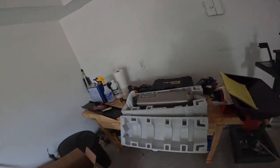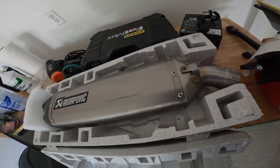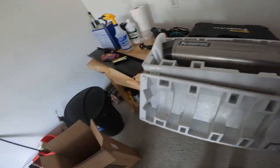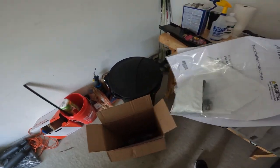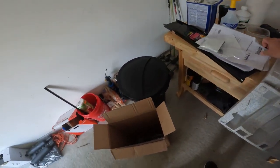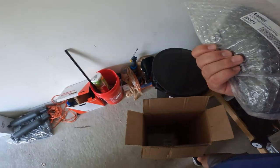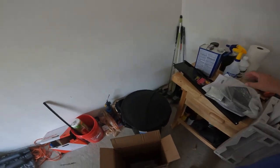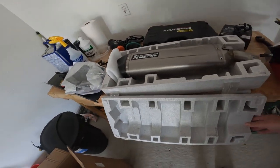Okay, so here it is getting out of the box - that thing looks good. Got some more stuff down in here, got some parts and so on. Looks like a little heat guard there. I wanted to show you guys a picture of what it comes like in the box - pretty nice packaging right there.